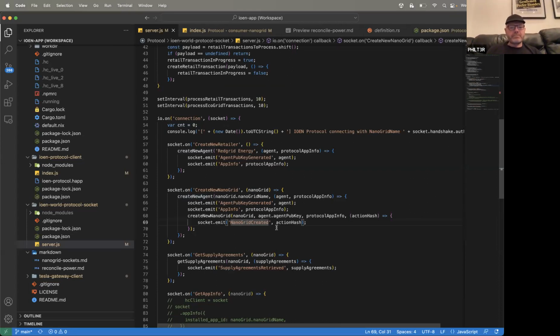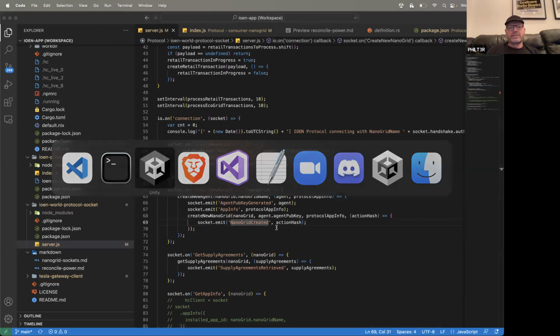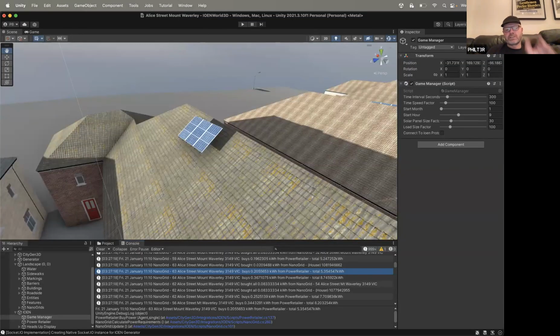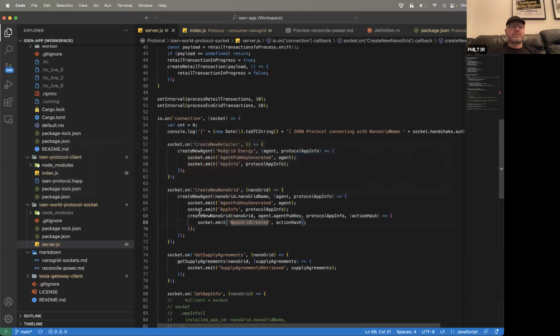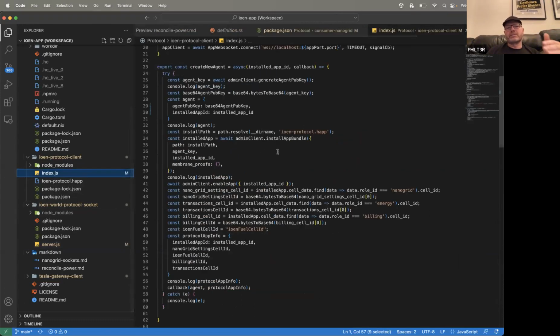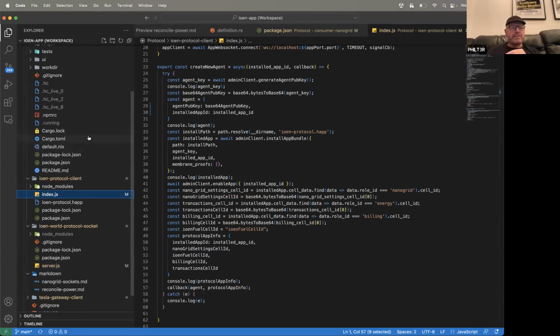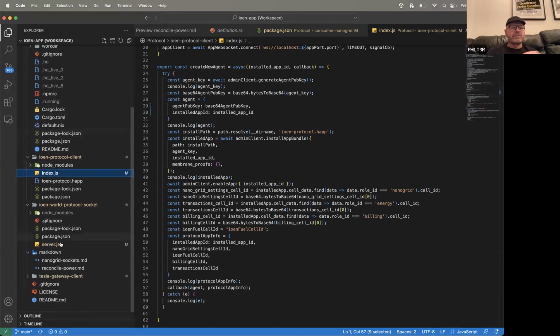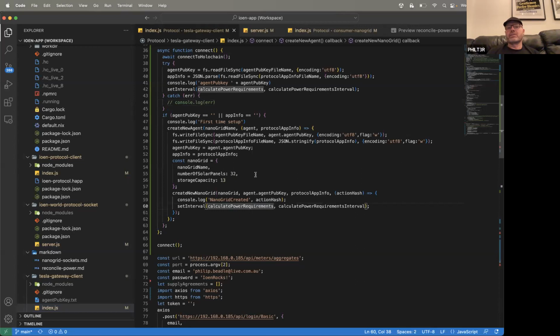So the Unity app is connecting to a normal socket, which is this one. That socket does the event management and the actual socket connection. It is then also connected to Holochain, which has a bunch of common functions in here. The reason they're in there is because the Tesla gateway client also does exactly the same thing.